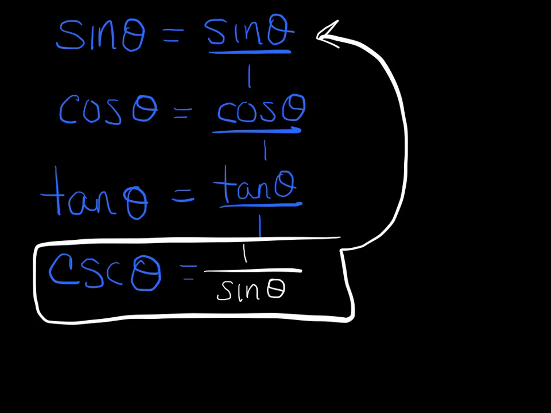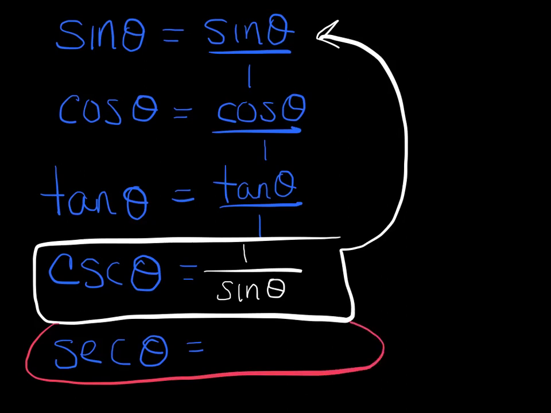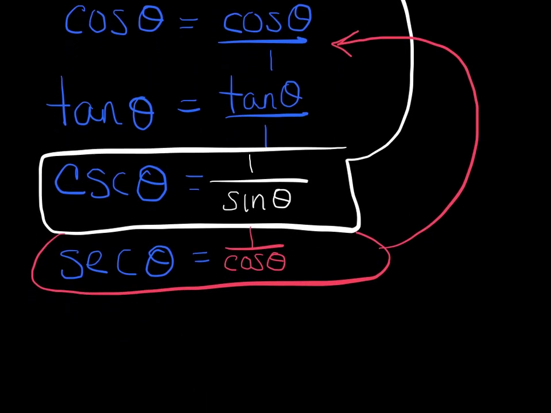Let's get secant. Secant theta is going to be the reciprocal of cosine, and if cosine is cos over 1, this of course is 1 over cosine. And last but not least, we've got our cotangent theta, which, if tangent is tan over 1, this of course is 1 over tan. All right, now those might seem pretty easy, and hopefully they are by now. I've got some more to throw at you today.